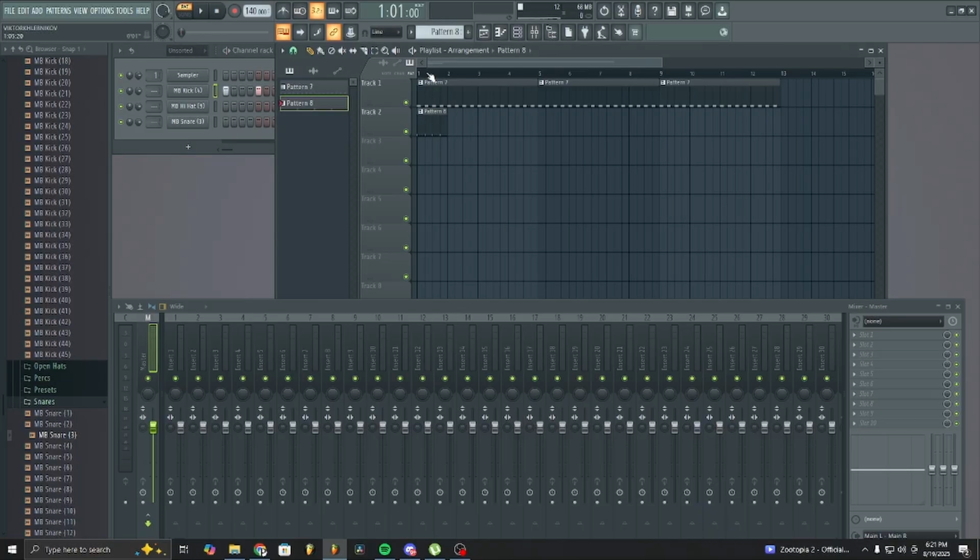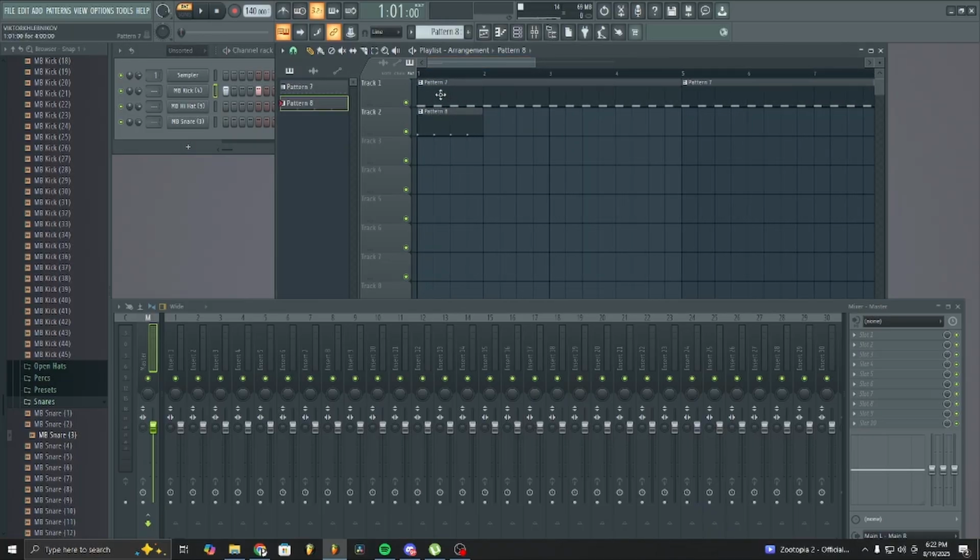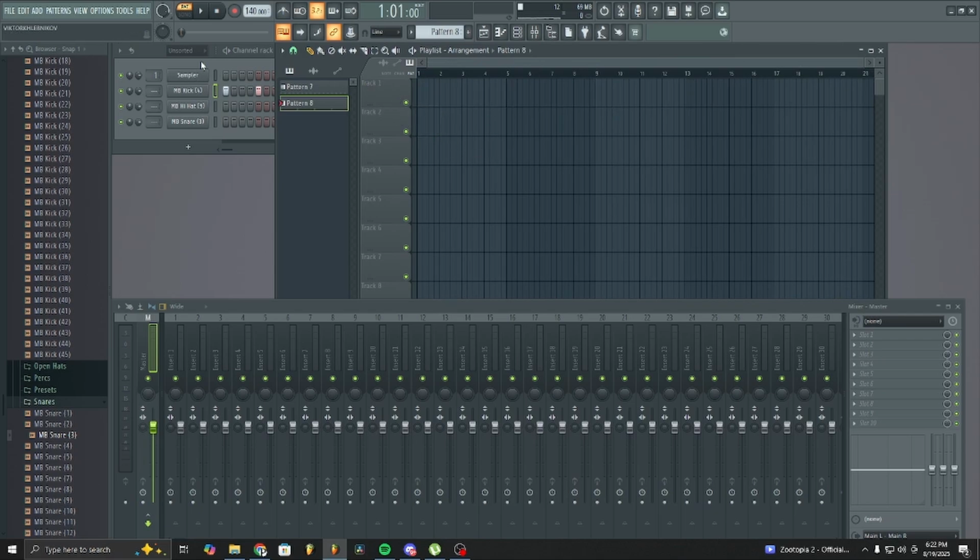These patterns are fundamentally equivalent, other than the fact that this one is just longer. So that's how you would do that. And then obviously through this, you can go and do different patterns for different parts, and then compose them however you wish out here in your actual song manager.